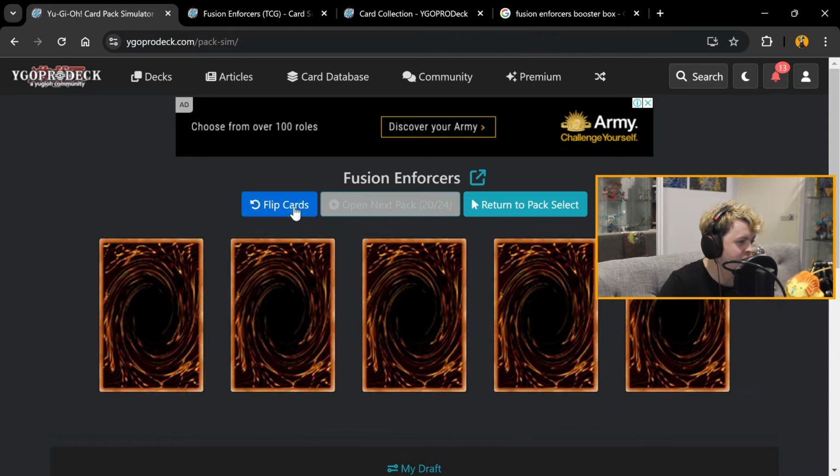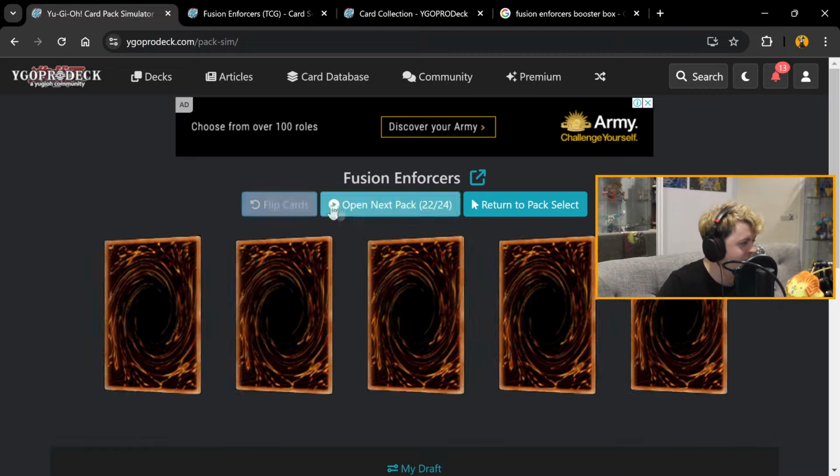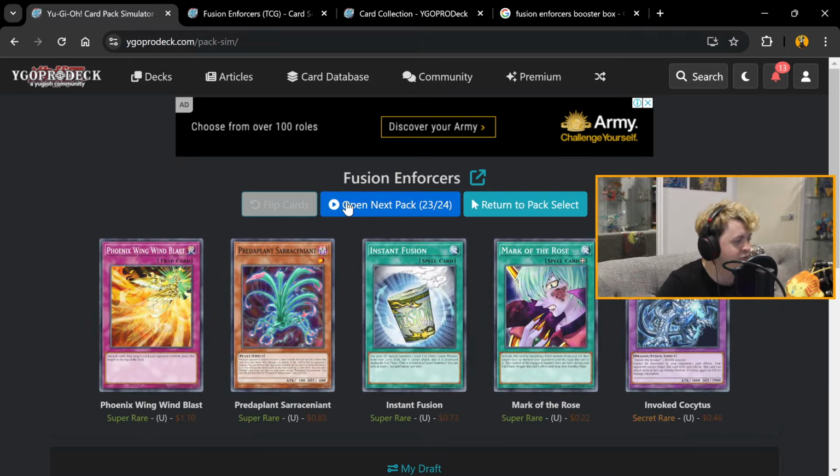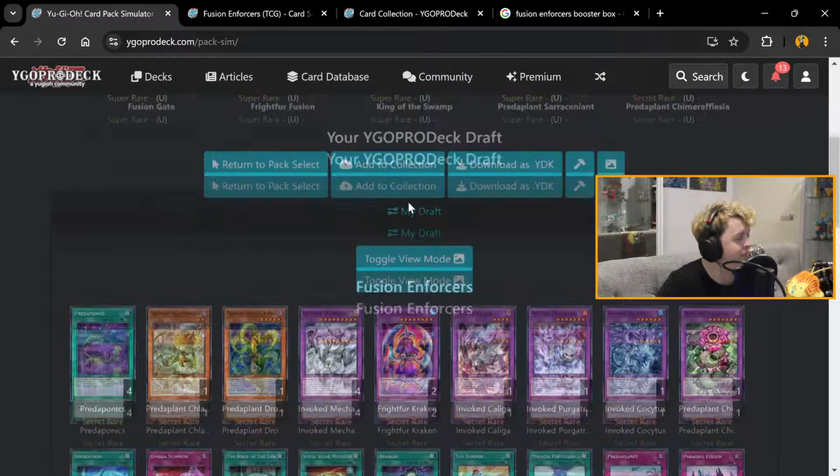Predaponics. 17 copies of Book of the Law. 15 million copies of Book of the Law. Okay, fourth Mechaba is a bit rough. Cocytus, brilliant. With no Meltdown. Last pack, maybe, though? Nah, Chimera Fusion.